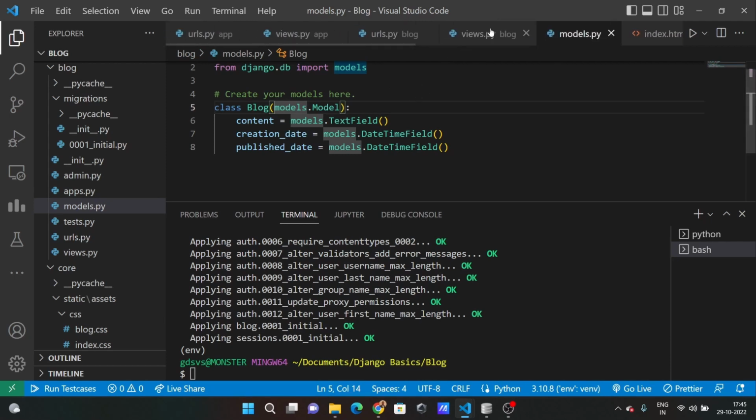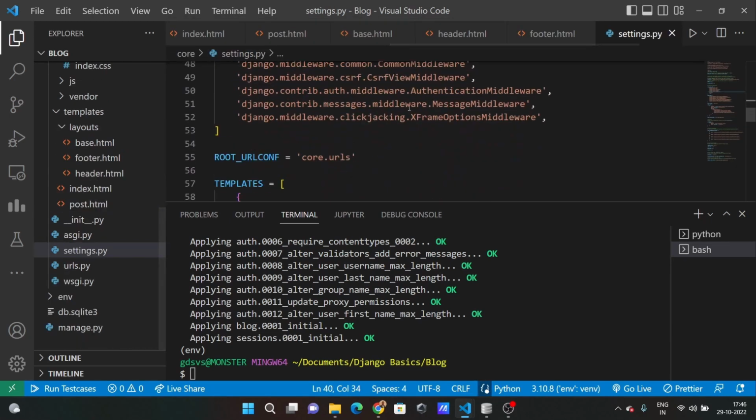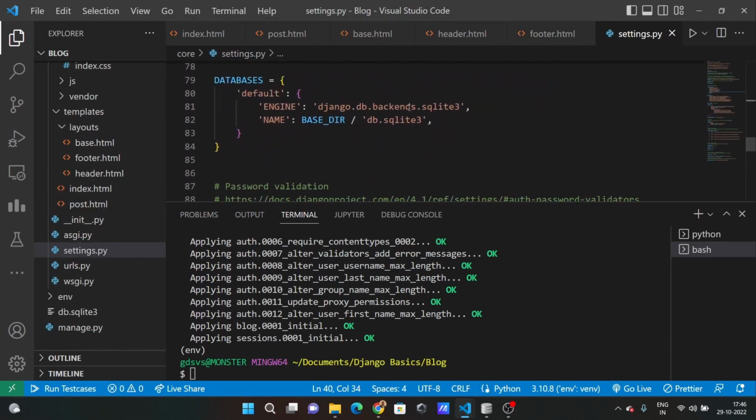If we go to settings.py, you can see database settings are present here. If you want to use some other database, for example MySQL, you just have to change the parameters, like the engine name, and give a username and password, and Django will shift from SQLite and start using the MySQL database, and there won't be an issue.